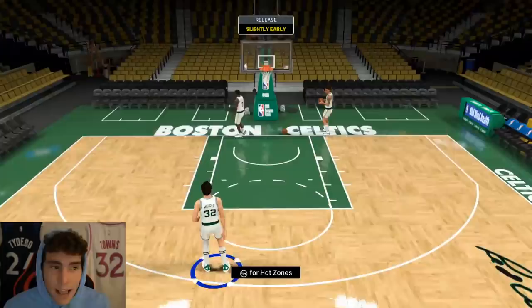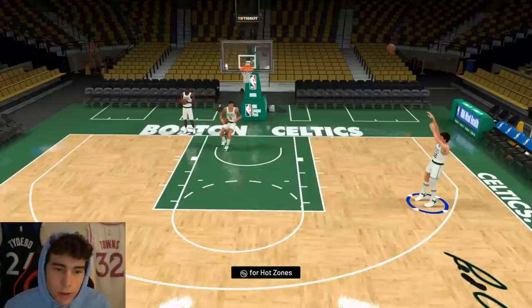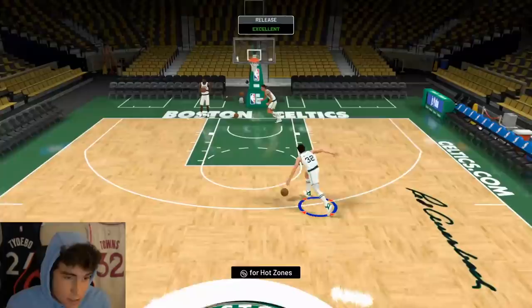Now, is it the best release in the game? No, I don't think so. But it is quick. It's pretty easy to time. I just think it's going to take a little bit of getting used to. I really truly do think that's going to be it. But if he has this release, you apply quick first step, you give him showtime dunks, he is going to be very tough on the offensive end.